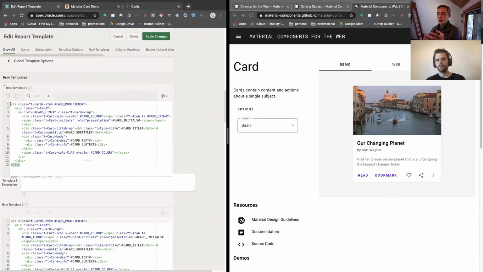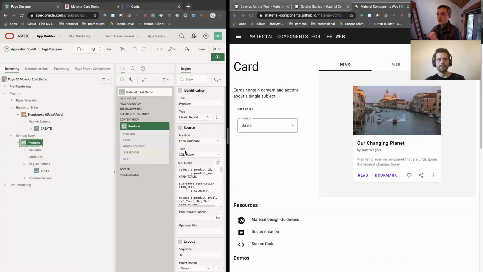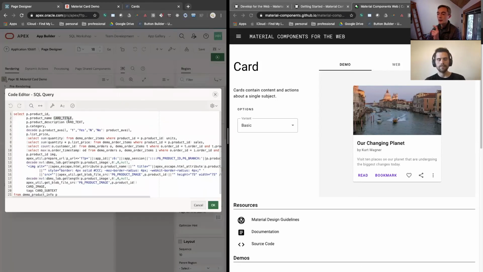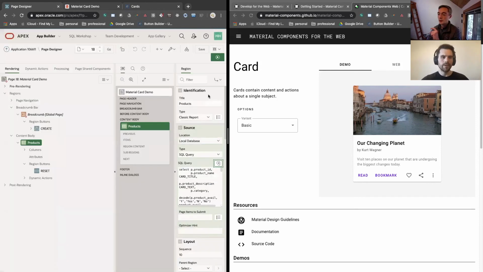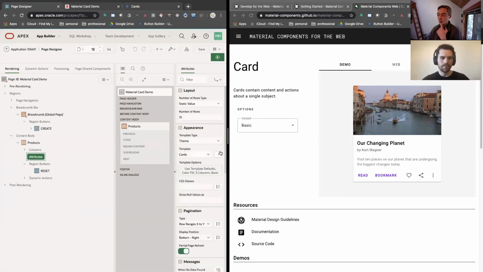So let's examine how this works just a little bit. We see that it currently operates using list element architecture. And then within it, this is the current HTML for the native Apex card element. And we can see that seeded into this HTML are these substitution strings. And these substitution strings allude to the names that I've given the fields in my SQL. So card title, card text, card subtext, etc. So they're the column aliases from your SQL query. Column aliases, yeah, that's the word I was looking for.